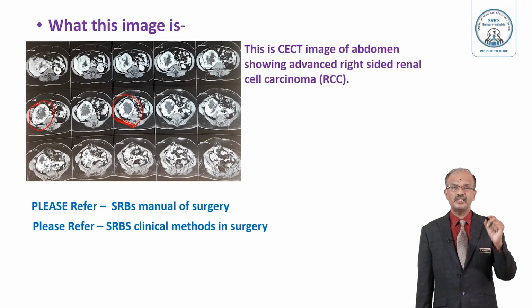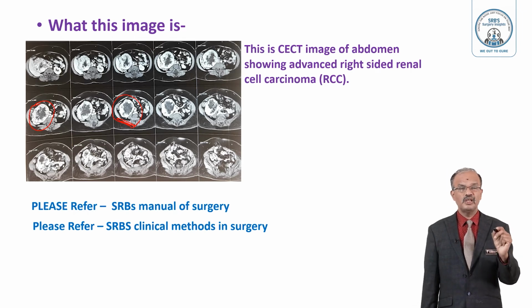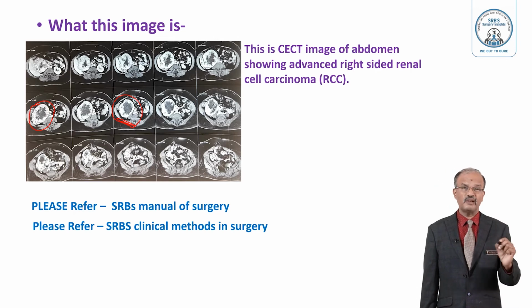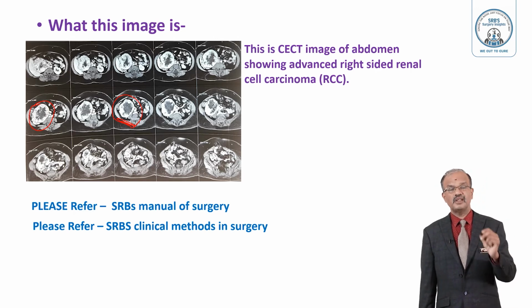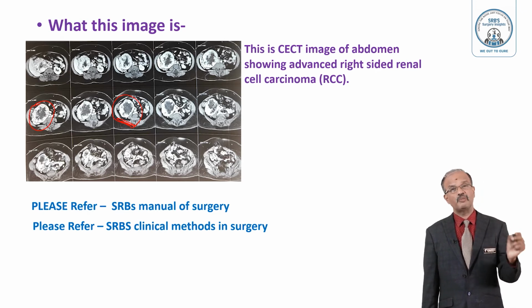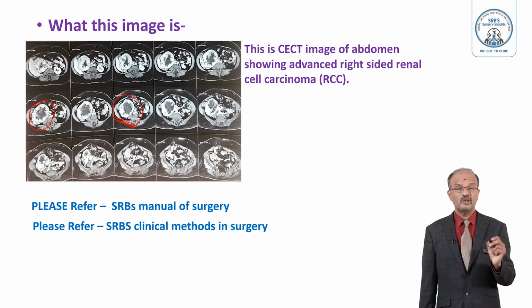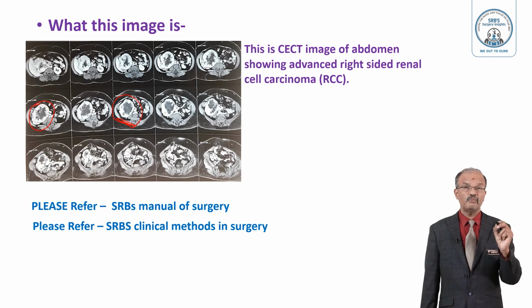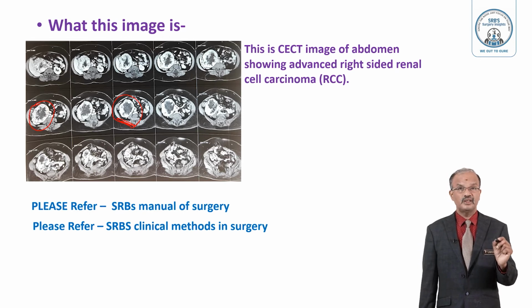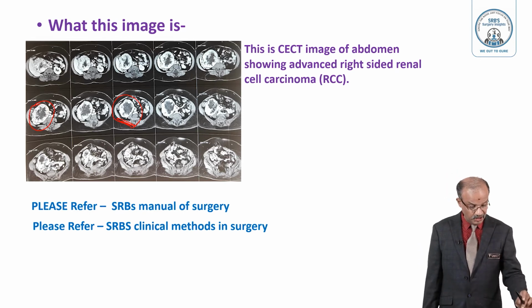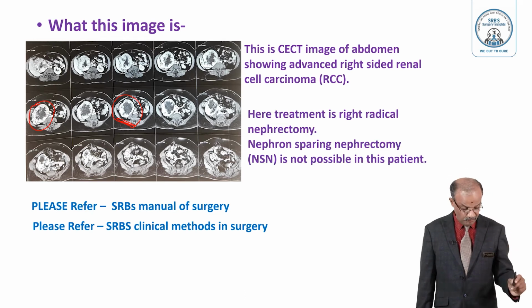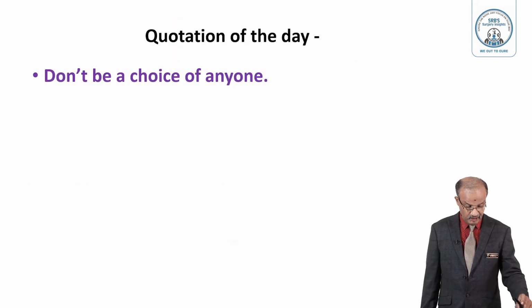For further understanding of renal cell carcinoma, please go through my Manual of Surgery, urology topic. It goes into detail about etiology, management, clinical features, imaging, and different approaches, including laparoscopy, robotic surgery, and so on. It will be very, very useful. Remember, it is a main question. Often many MCQs and even short notes are asked on this subject. So that's about the CT scan of the kidney. And mainly, as I told already, radical nephrectomy and nephron sparing nephrectomy. Please refer to my Clinical Methods in Surgery.